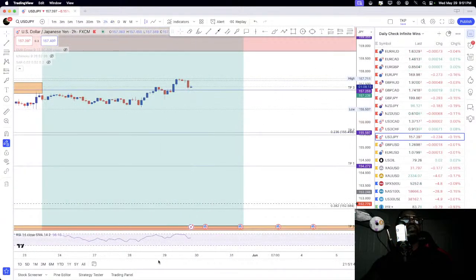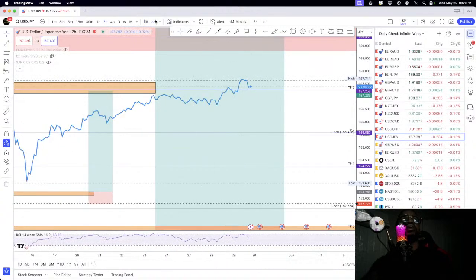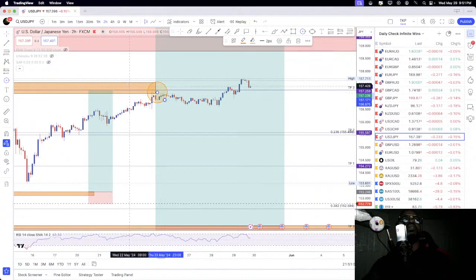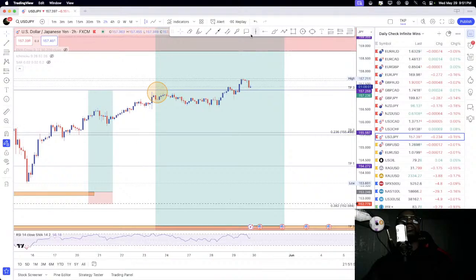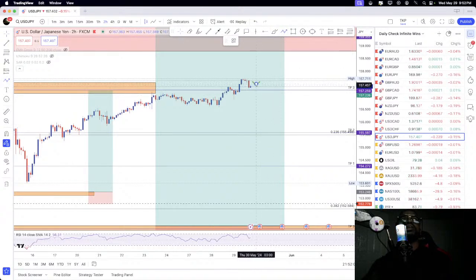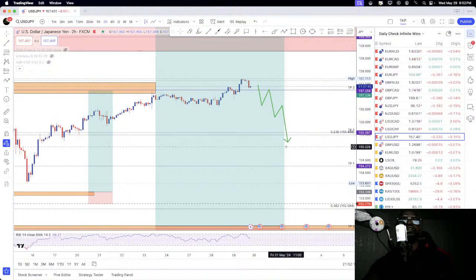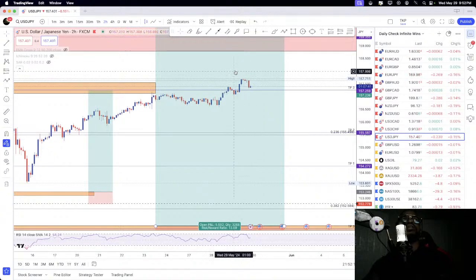The 2 hour time frame just printed a double top right here. So we are about to find out if this level right here is valid. We're going to see how strong this structural level is. Price is either going to continue to bounce right here and then make a higher high, or we'll see a break and this thing will continue making lows. This will be a false breakout.